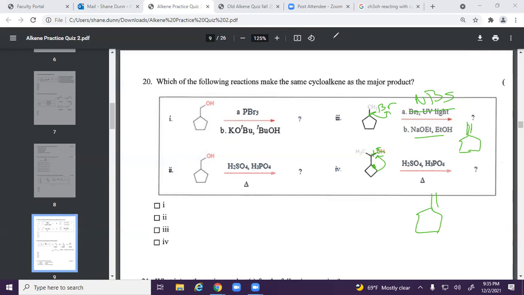Shane, where is the double bond coming from on the H2SO4 one? Where's the bond coming from? Yeah, because I understand the methylene shift. This guy right here is causing the double bond to form. It's that guy. How do you know that? Because it's the only thing that would make a cyclohexene. Because it has to be an E1 or E2. It's the only way to get a double bond if he's going to do that. Because light doesn't do that. Light doesn't form double bonds. He has to. So that's what's going on there.